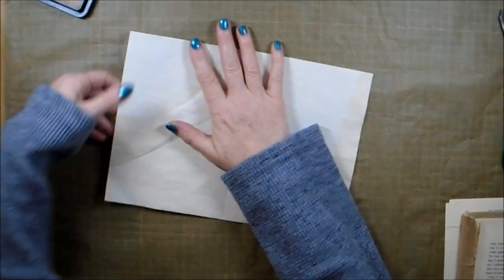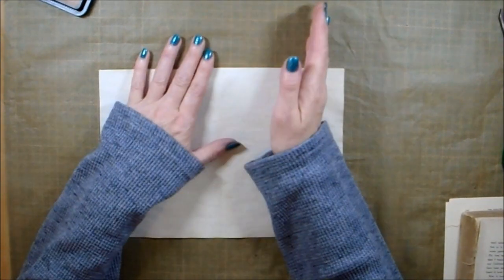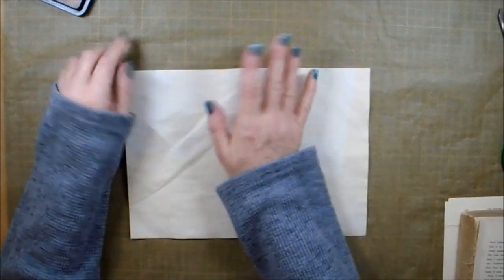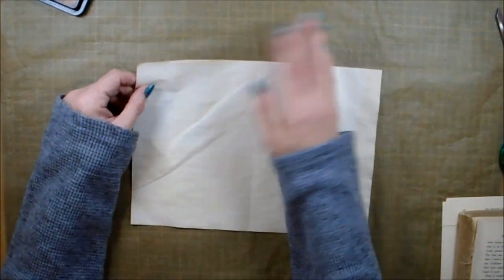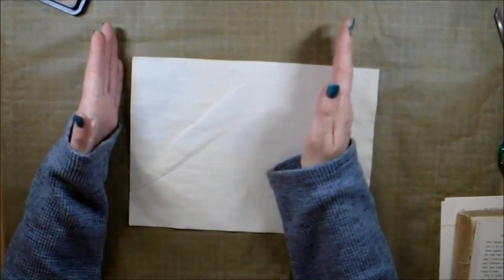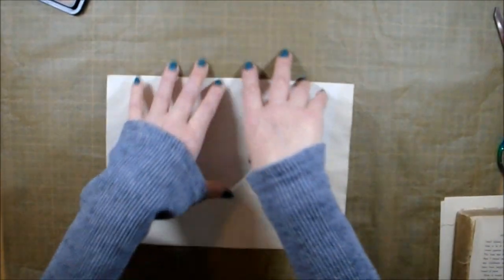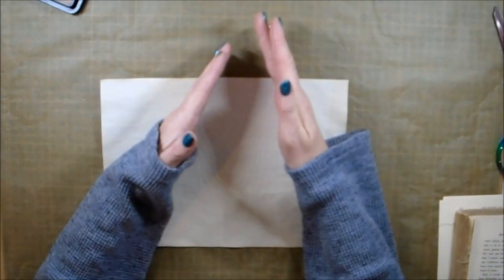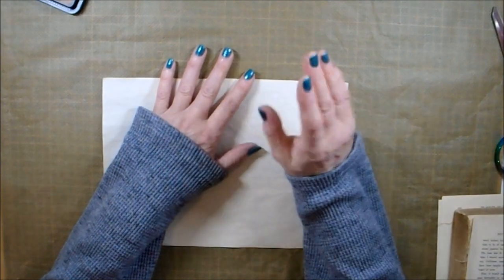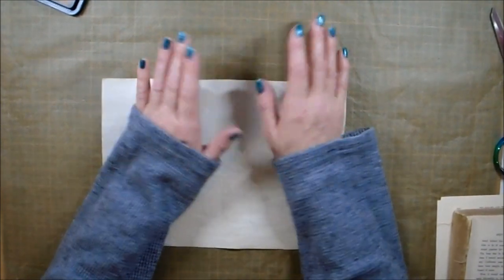Today I am going to be taking part in Rachel over at Roxy Creations' little challenge idea. I think it's a challenge cum giveaway. She's turning 50, so to celebrate she asked people to create something to send to her, and she'll make a playlist, and then maybe she'll pick one person out afterwards. I can't really remember the rules.